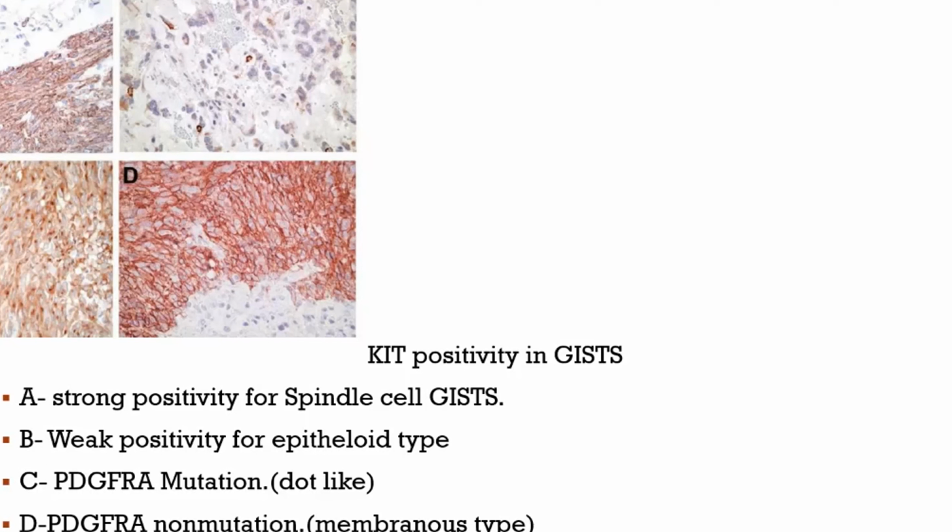Next slide. Similarly, here also you have seen in both the slides, they are showing CD117 positivity. It is clear that this is the epithelioid variety, as the nucleus is surrounded by clear space, and they are showing CD117 positivity. Here they have shown CD34 positivity in the spindle cell variety. You can see the cells are spindle-like. They are found in a lamellar pattern in the spindle cell variety, and they are showing CD34 positivity.